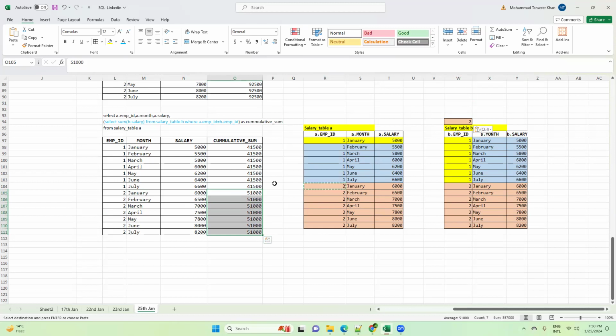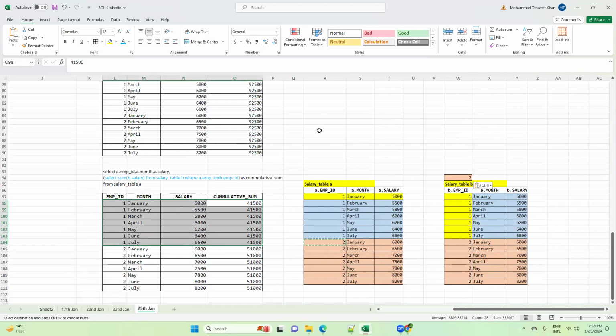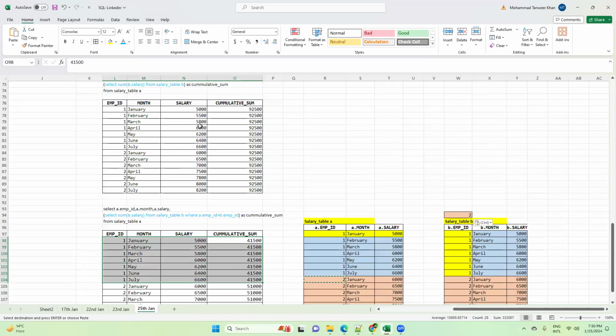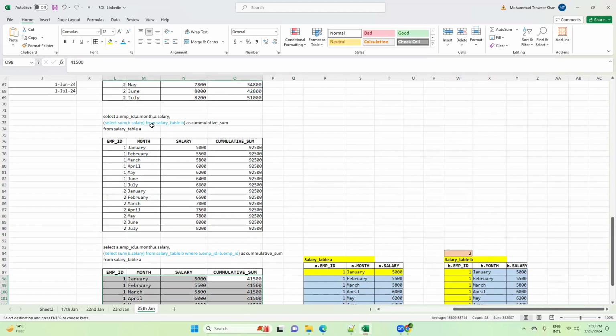They may say, okay, for each and every record, show me the total salary. I'm not interested in cumulative salary, just show me the total salary, how much we have paid to this employee. Then in those questions, you can solve it like this. If they tell you, no, tell me in total how much we have paid to all the employees, then you can solve the question using this. Now see, this is showing the total they have paid for all the employees.